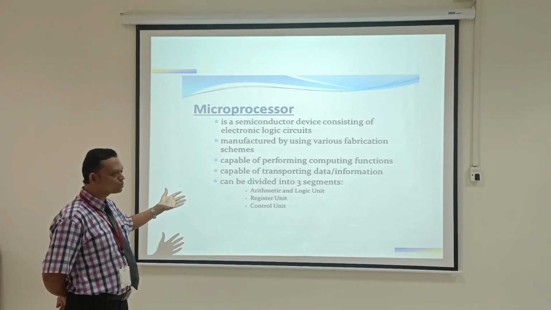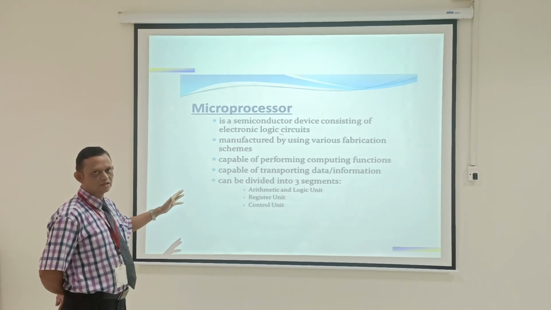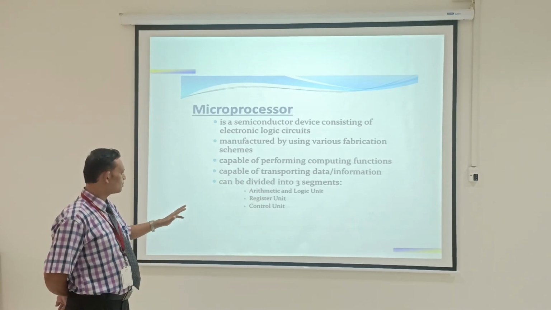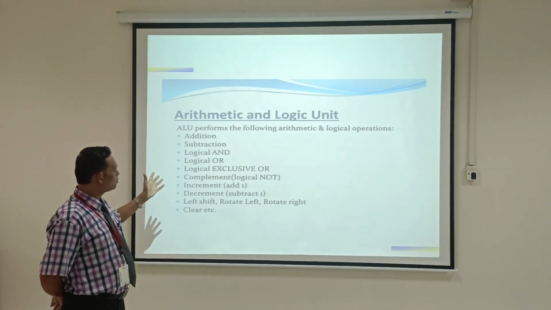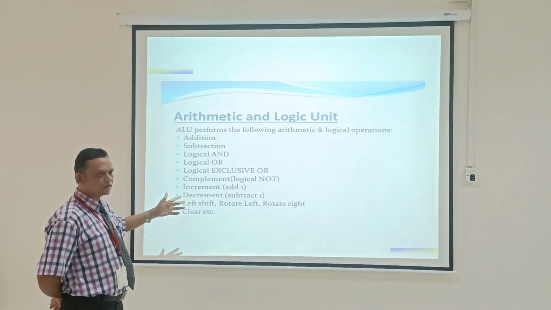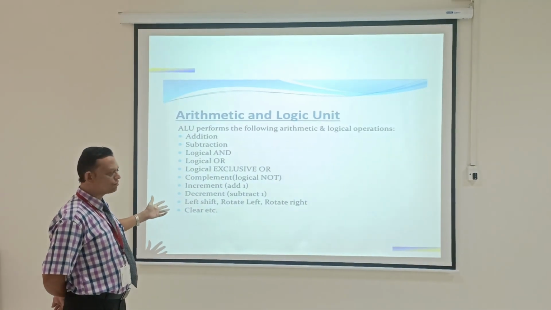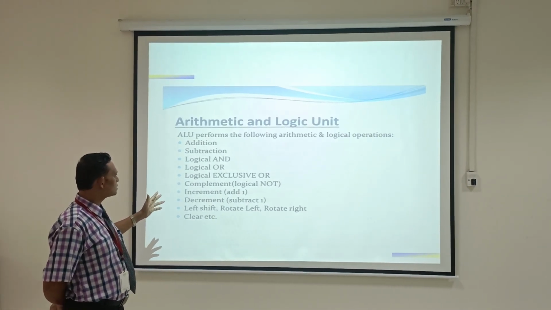Of course, for this only we are going to talk about the remaining topic: how the designing is done for the processor, especially the microprocessor. So as you see here, these are the processes that can be performed to do arithmetic and logical operations in the arithmetic logical unit. The first one is addition, the second one is subtraction, another one is a logical AND.